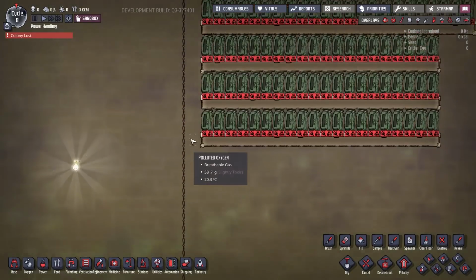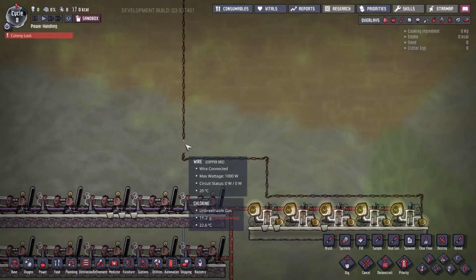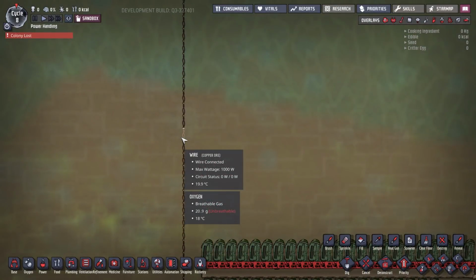So now the 1 kilowatt wire won't overload unless there's more than 1 kilowatt of power being drawn from it. And the catch is that a battery doesn't count as a power consumer. So you can hook as many batteries up to this as you want and charge them as fast as you want, and it won't overload the wire.